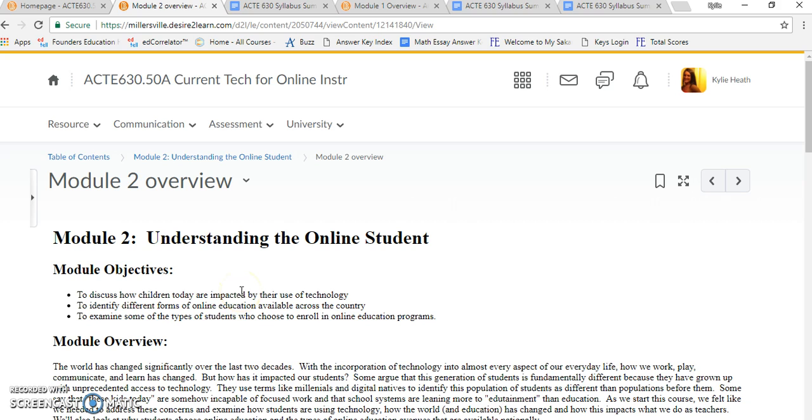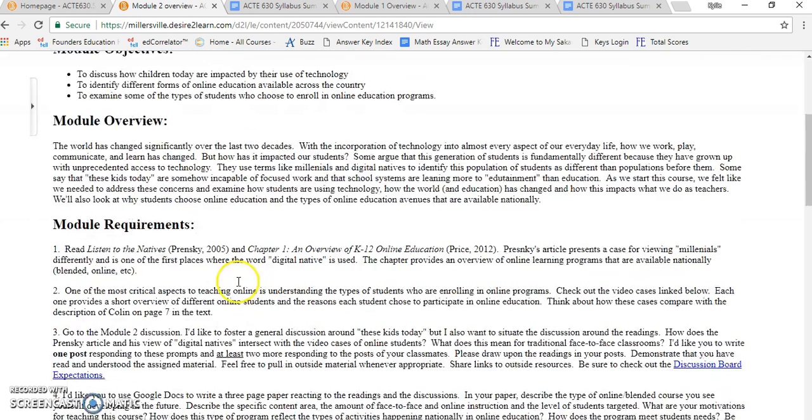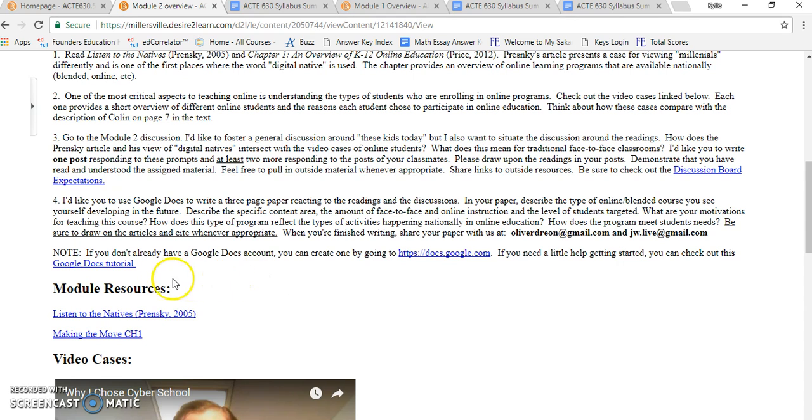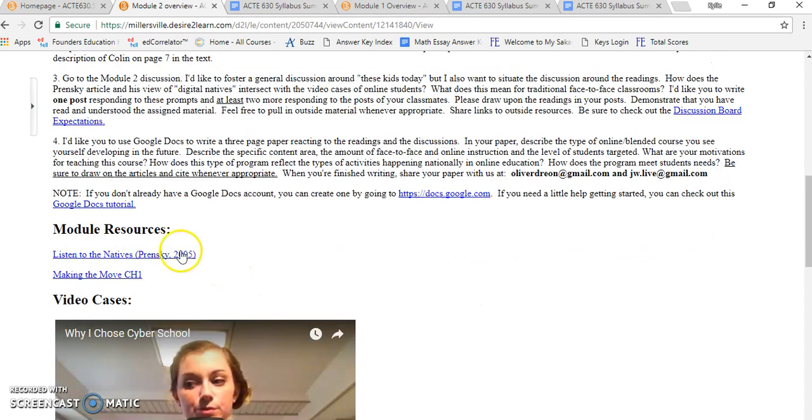So going along with this, the expectations for successfully completing these assessments, like I said, are all outlined in the requirements. Everything is provided for you of exactly what you need to do. There's tutorials to help you, and so you know exactly what the professor is looking for.